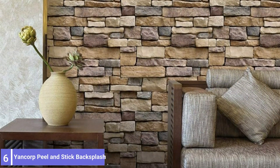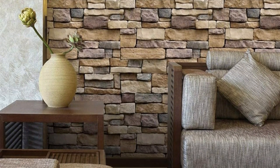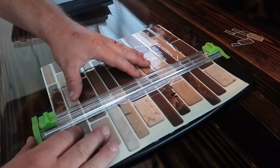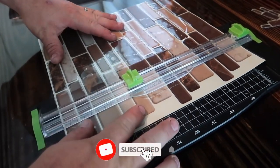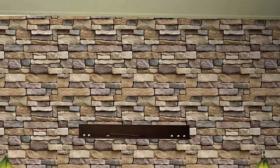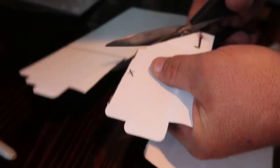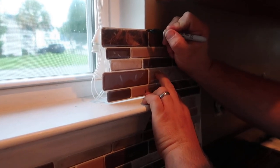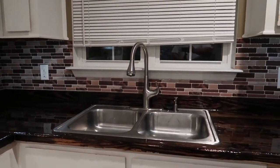Number 6: Yancorp Peel and Stick Backsplash Wall Panel. Update your rustic decor with an attractive stone-look backsplash at an affordable price. This Yancorp Wall Panel, available in an 18-by-120-inch roll, is easy to install to provide a high-quality image of real stacked stones. Simply clean the wall surface well, peel off the vinyl backing, and position the backsplash carefully, using a sharp utility knife to cut around any outlets. Your country or cottage-style kitchen or bath will be beautifully refreshed, and the wall will gain added protection against splashes.